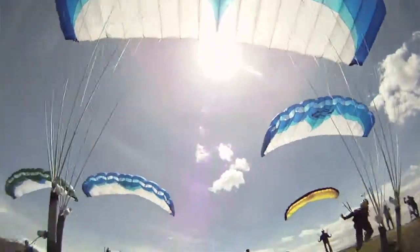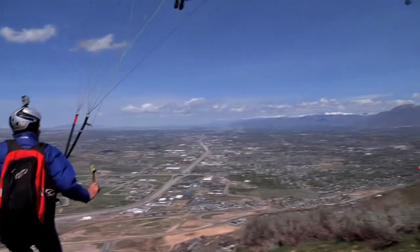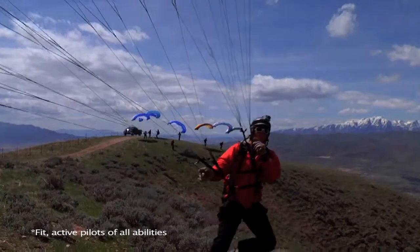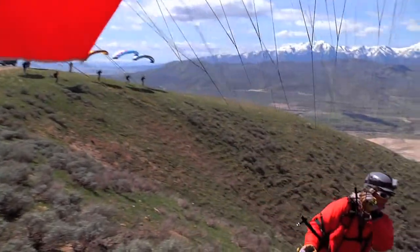Just the other day we were at a site that was very windy — in fact it would have been totally impossible to fly normal sized paragliders. But the conditions were just perfect for speed flying wings. We were soaring wings from 8 meters to 16 meters in size, with pilots of all different sizes, weights, and skill levels flying. We had an awesome day on a Sunday afternoon when normally we probably would have just been sitting around talking about paragliding in the parking lot.